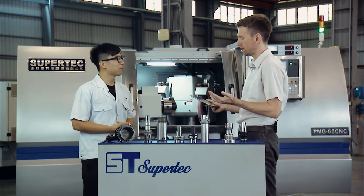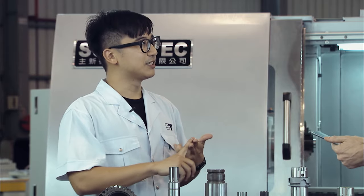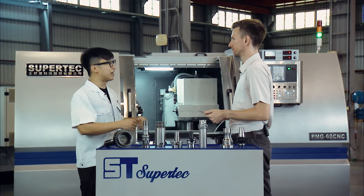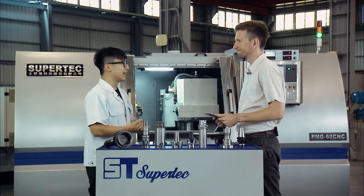A machine built 32 years ago — still up and running. Impressive. Let's quickly recap the main features of the PMG Series. First, we want our customers to save time, money, and space. Second, the flexibility of this machine — we want to keep our customers' options open. And third is the value. I'm not saying the PMG is the greatest machine ever built, but if you look at the price tag and what this machine can do for you, we are very competitive. The PMG will never disappoint you. If you have any questions about the PMG or Supertech, please don't hesitate to email us or give us a call — we'll be more than happy to get to know you. This isn't just a machine — this is Supertech, your finest solution.